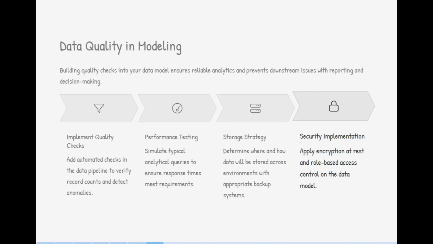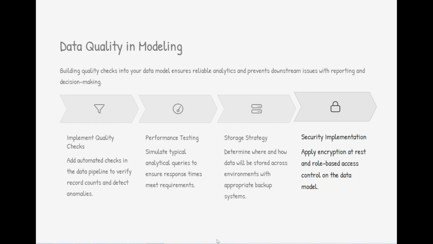and an archival strategy for older data to meet retention rules and keep costs down, especially in the cloud where storage isn't free. Efficient storage management is key. Let's loop back to security and privacy within the model. Important layer. Encryption at rest for sensitive data is crucial. So is role-based access control, or RBAC, on the model itself. So controlling who can even query certain tables or columns?